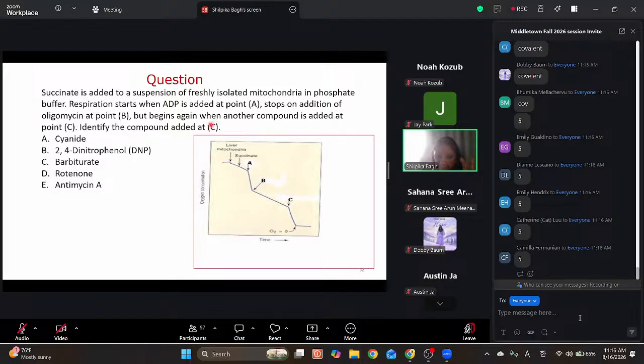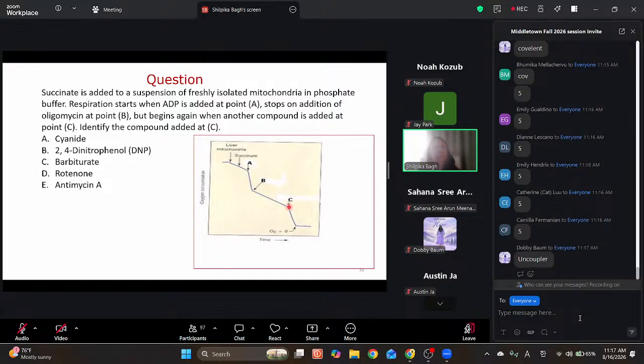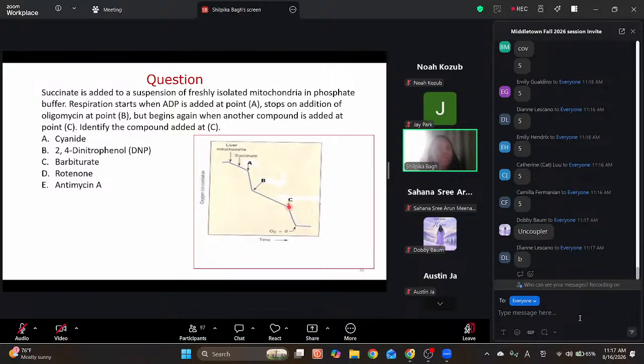Everything is normal here. You add ADP and there is a steep fall in oxygen concentration in the experiment. Very good. Everything is normal. This is what should happen. You have mitochondria, you have substrate, you have the electron transport chain. Everything is good and it should start the ETC function. But now you added something in the experiment and there is a slow fall in oxygen concentration. That means there is reduced oxygen consumption. So who does reduced oxygen consumption? Which inhibitors can do that?